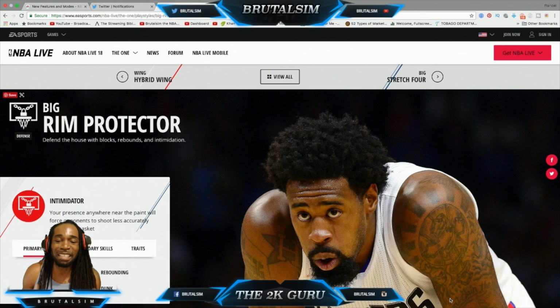The grand badge is the intimidator. Your presence anywhere near the paint will force opponents to shoot less accurately around the basket. Primary skills: shot blocking, post defense, rebounding, dunks. Secondary skills: steal, on-ball defense, passing. And the traits: post steal, no foul, brick wall. This dude is gonna be a beast.